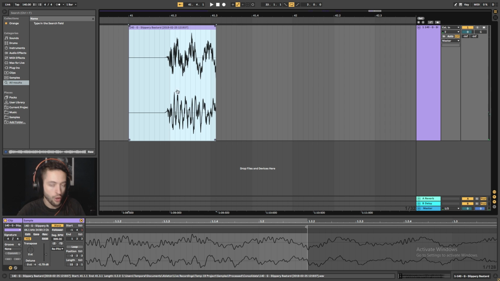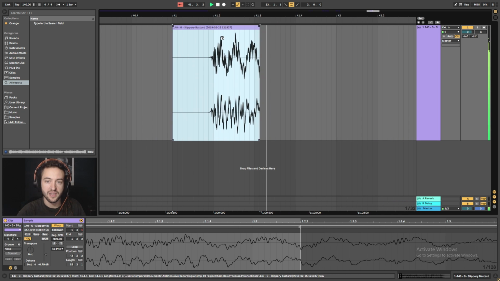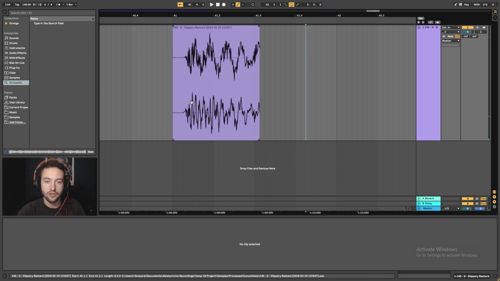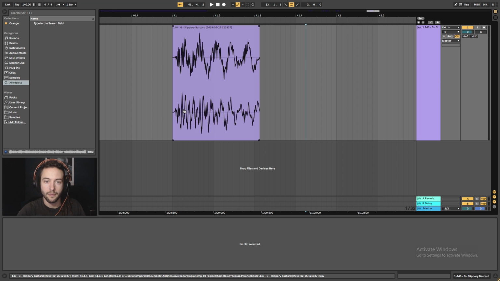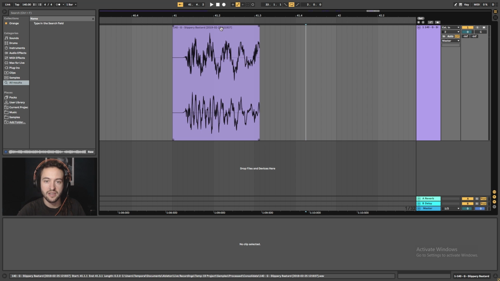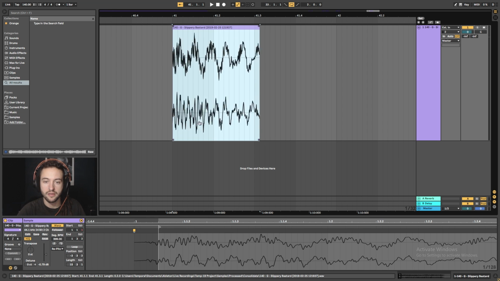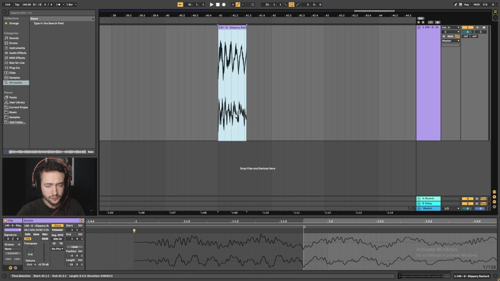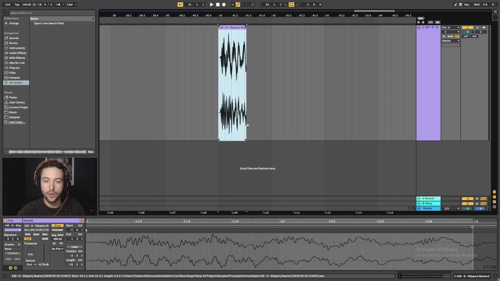So that was Control Shift with the clip selected. You can do it without the clip selected as well. So that's it without the clip selected, but you can do it even with it highlighted. So that's another really cool command.